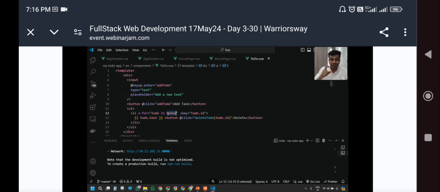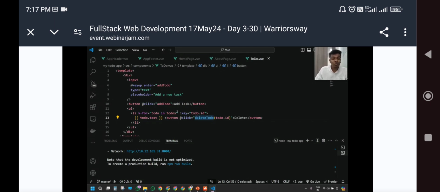And todo is nothing but a certain element, and task is nothing but the text you are writing, the complete string. So from the todos, it is going to read one todo at a time, and it is going to have key equals todo.id, and print that text, like go for shopping. Near it, we created one delete button. We call deleteTodo and pass todo.id as an argument, because as you already know, when creating a task the id can be easily generated, so it doesn't require any argument to create a todo.